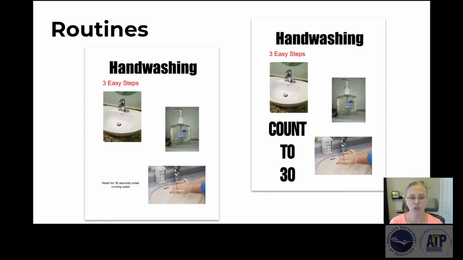As you can see here, I have two different posters. They look very similar, but these can be edited based off of what students need. These both show the steps of hand washing. So you're going to have water, you're going to have soap, you're going to run your hands under the water. Some students needed a little more prompting, so wash for 30 seconds under running water. Some students needed more of the prompt of count to 30. That reminded them what they needed to do. They're not super pretty. As you can see, this was a visual that I had to create super quickly, so I didn't have time to make everything super beautiful, but it works. It shows the steps. It reminds students what they need to do, the length of time that they need to do it.